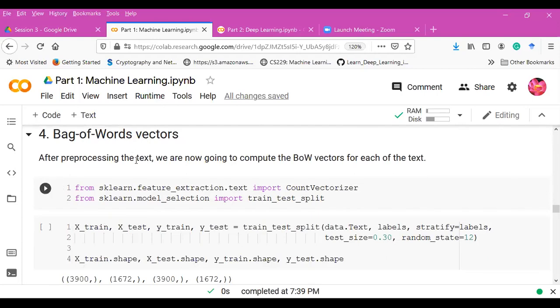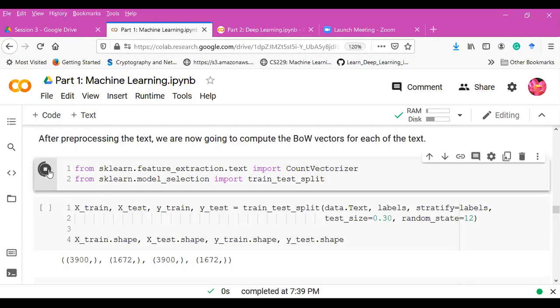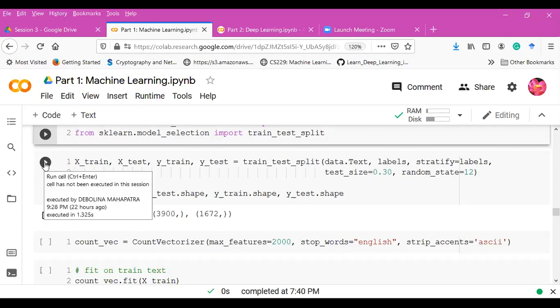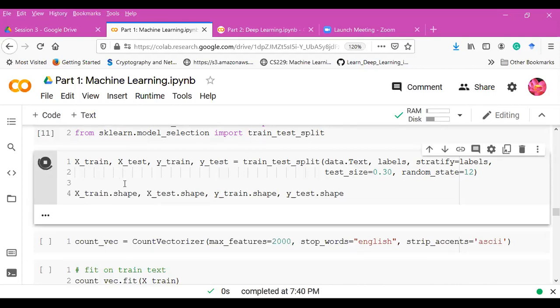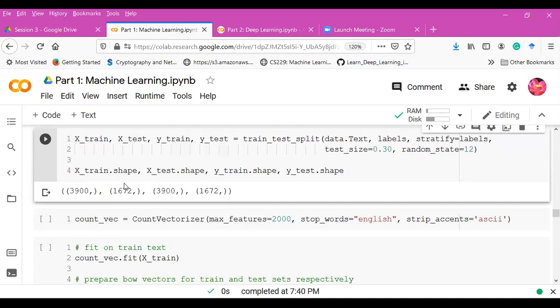After that, we are going to create the bag of words vectors. For our purpose, we have used the count vectorizer. It's a really efficient library present in sklearn. We first have to split the data set into train and test, so we are going to use the train test split function present in sklearn.